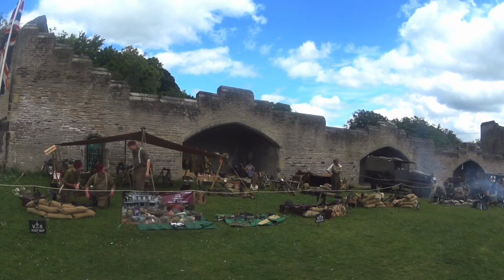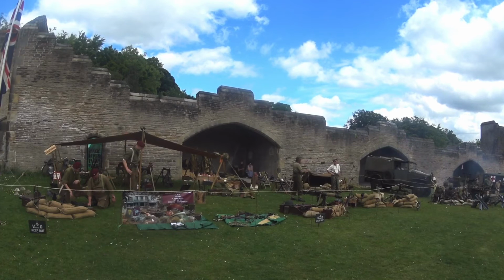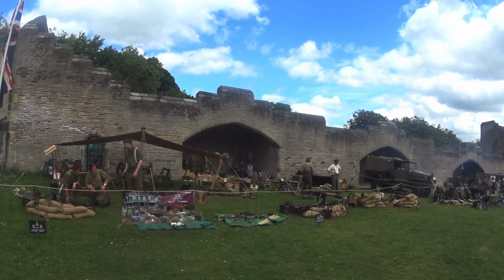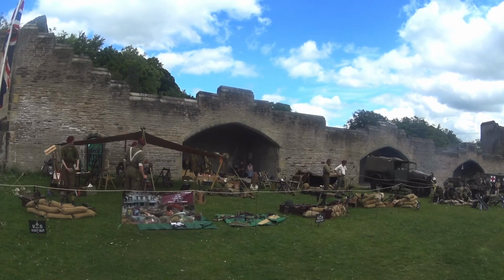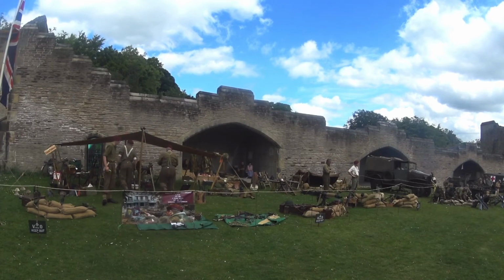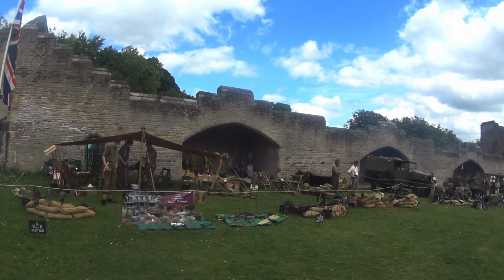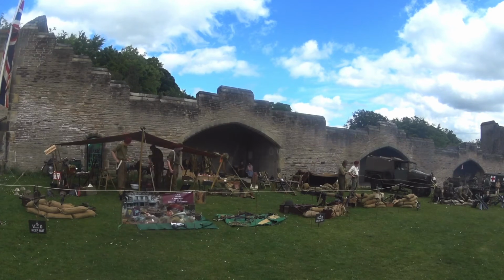Right, okay. From there then, you've got medium machine guns. These were used extensively from 1912, I beg your pardon, right away through the First and Second World Wars, various wars, all the way through. In fact, when I joined the army in 1966, this was still in service. Not for very long, but it was still there. It's a good gun, fires about 600 rounds a minute, and it hopefully sounds like this. Like that, silence.